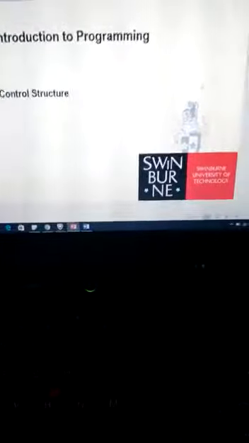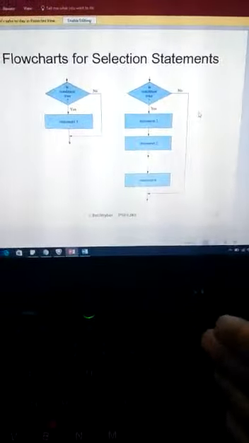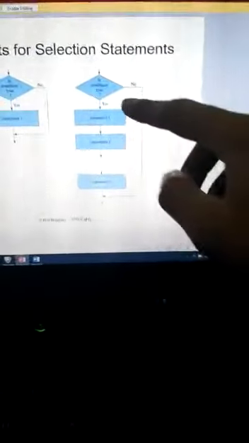So in the second week, we did the if and else statement. This one is the selection statement, where if the condition is true, it goes to one route, a set of statements. And if the condition is false, it goes another route where it takes different statements, a different route of steps. So as you can see, when it was true, it took these steps, and if it's not, then it goes another way.